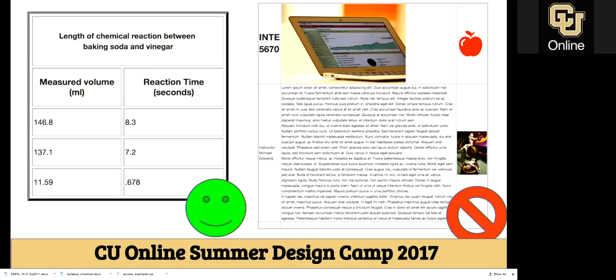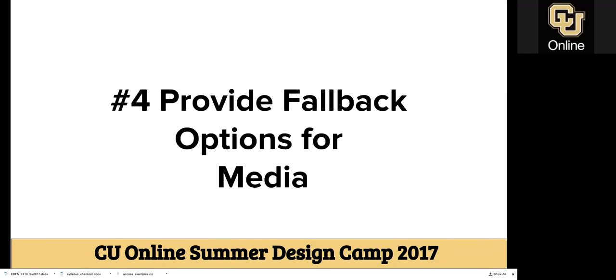Whereas on the right here, the example of a syllabus being inserted into a table. A little clunky, a little hard to read if I'm using a screen reader and I'm reading this left to right, as most screen readers do. I've got the title of the course, INTE, and if this image isn't tagged, it's not going to read that section of the table at all. And then I've got a nice little picture of an apple, again, if it's a tagged image. And then some text. So as you can see, as you move through this table, if you're using a screen reader, it's challenging to understand what is the concept of this table. What should I, the student, be getting from this?